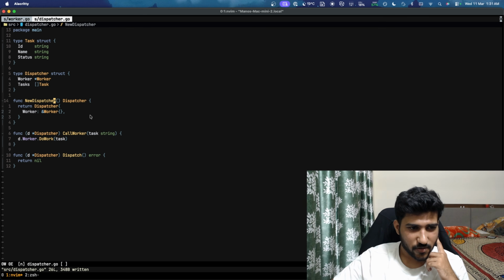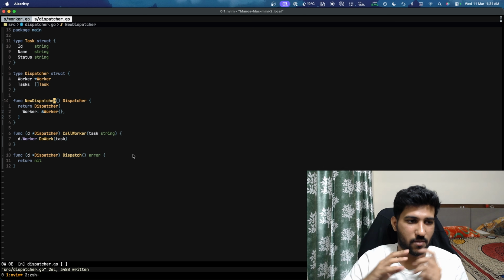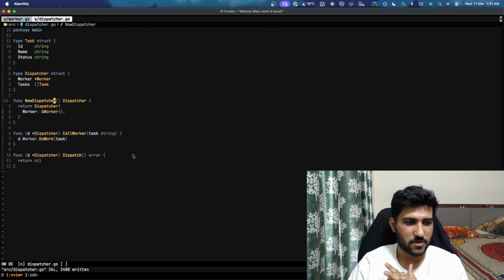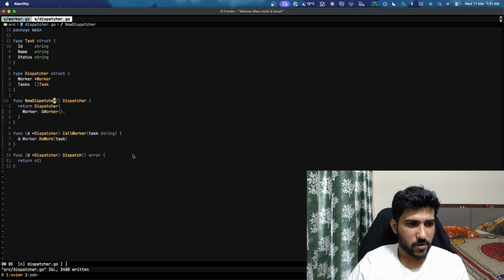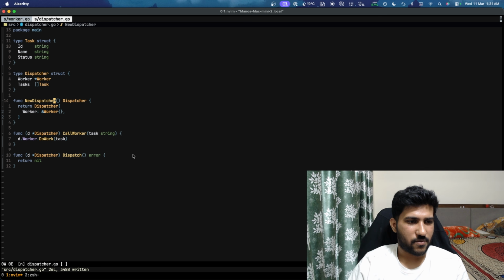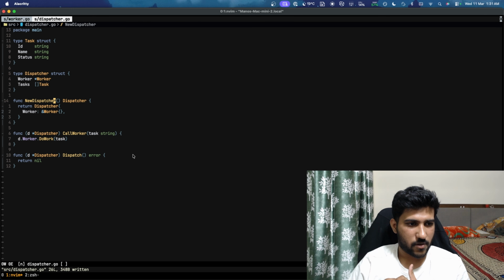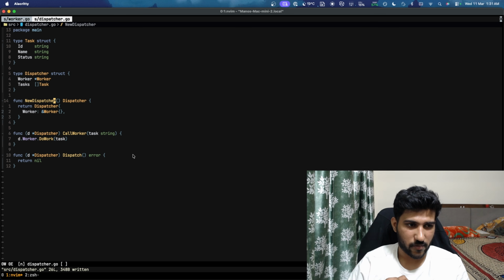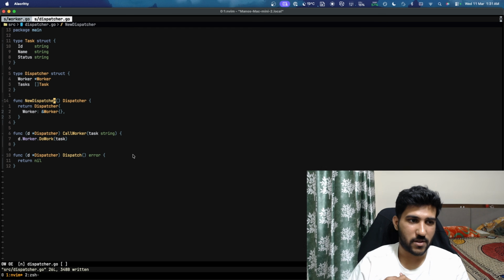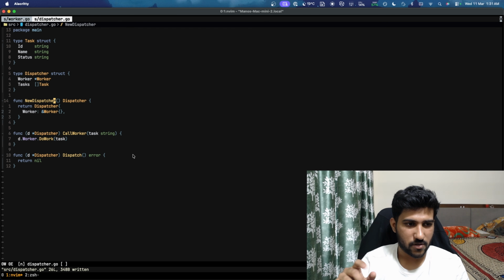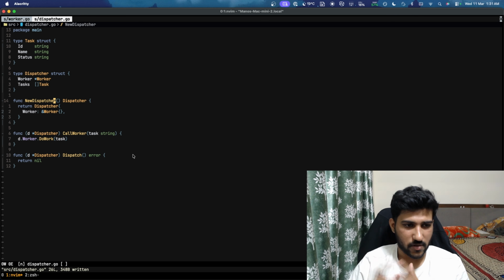But I'm sure we need one layer above the dispatcher for abstraction, because this would be too low level to handle, not for us but for the users. If someone is trying to use this, they don't want to call it dispatcher, they just want to say queue dot rtq or remove from the queue or something.